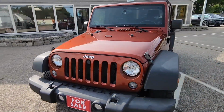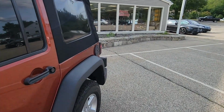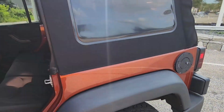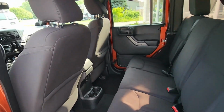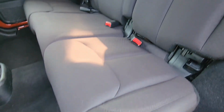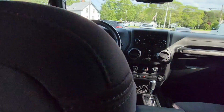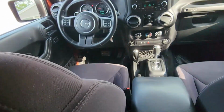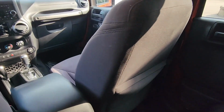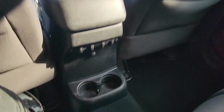All right, so now we're back here at the front with the hood closed up. Let's take a look at the second row of seating. Now, considering I am about 6'4", and I have the driver's seat positioned exactly where I had it when we were inside the front a moment ago, I'll climb on in to these rear seats, which are in very, very nice condition. And though it is a bit of a squeeze, considering I'm quite tall and that driver's seat has plenty of room for a tall driver, you can easily squeeze 4 full-grown adults here in the Wrangler and maybe one slightly smaller one there in the center.